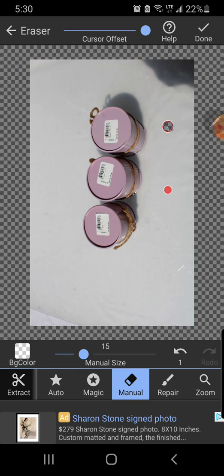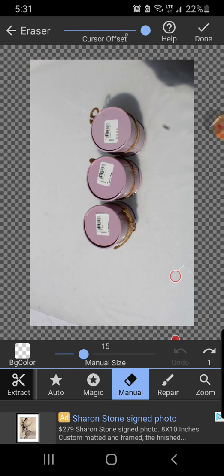This is basically what your eraser is, what the tool is, and this is what you would use if you were using your finger or a stylus. You could touch the white and red circle, and that one is going to be your tool, what it does.